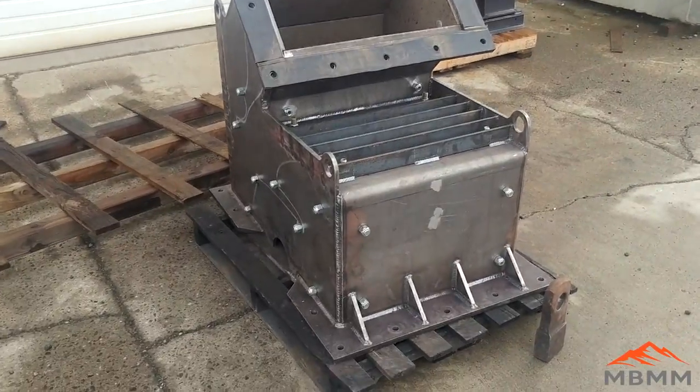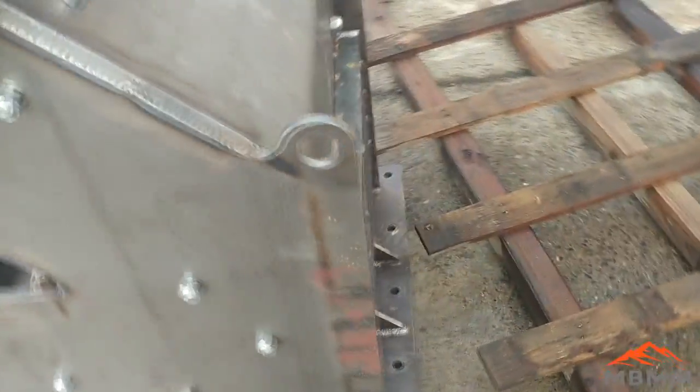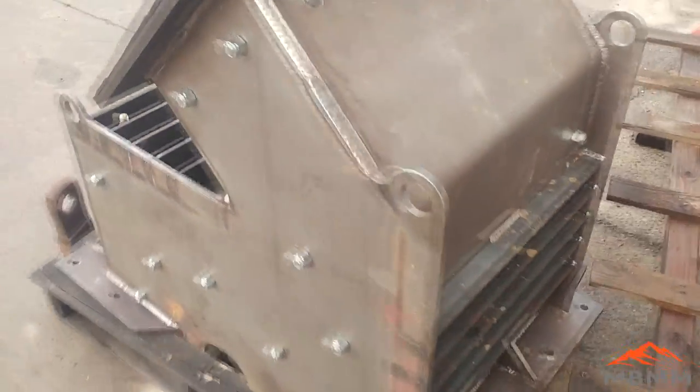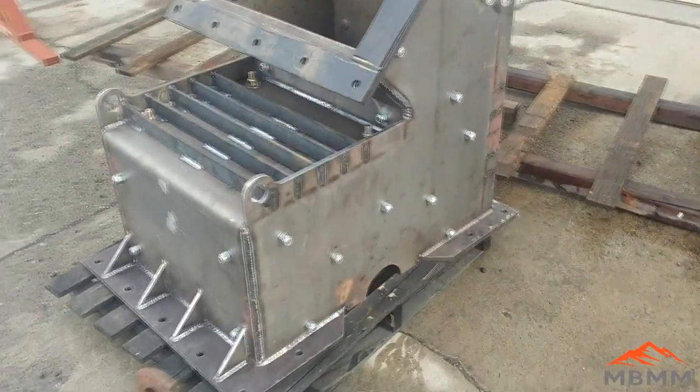Here's the upper lid for the hammer mill. It has half-inch thick walls with stiffening ribs on the top and also on the back side. All the heavy wear surfaces on the inside are covered by one inch thick armor, with the back plate covered as well, and the side is half-inch thick because it wears less. Big carriage bolts hold the armor in place. You can see from the wear that it's minimal — this is AR-400 abrasion-resistant steel, and there are hardly any chips or dings on the armor at all, so it's holding up very well to the impacts inside the hammer mill.